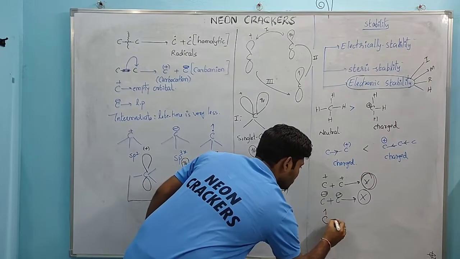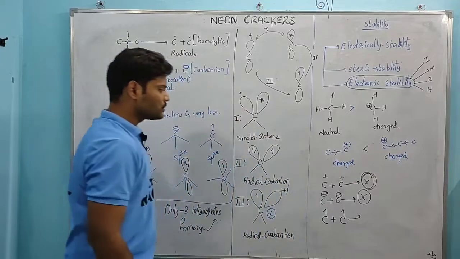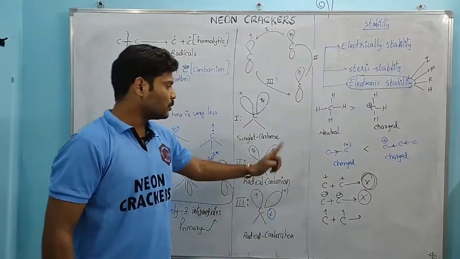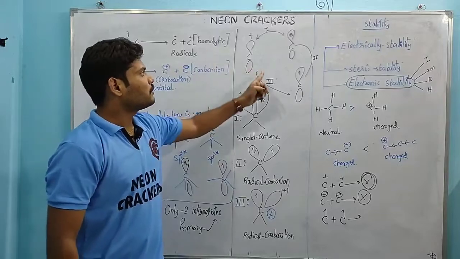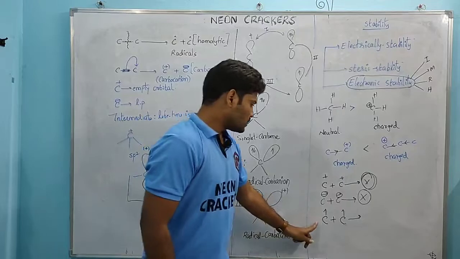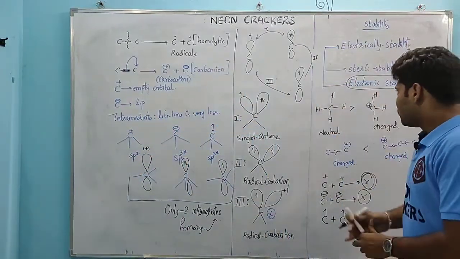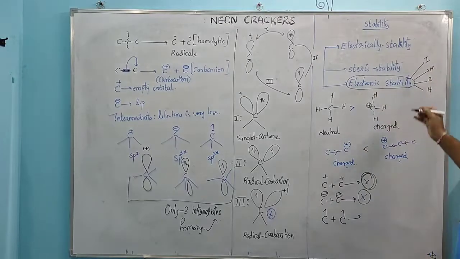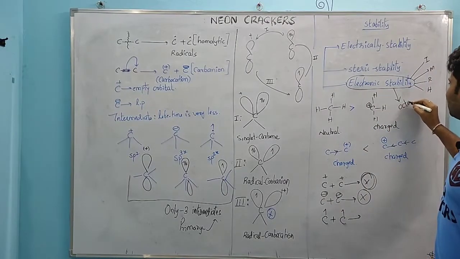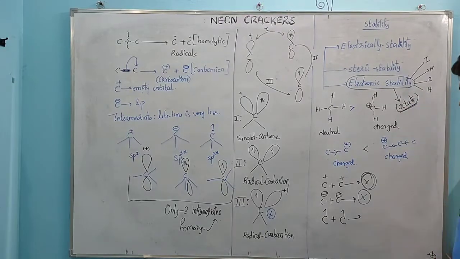Carbon radical plus carbon radical. Of course, a radical is neutral, not a charged particle. Only carbocations and carboniums are charged particles, plus and minus. A radical is neutral, so that is okay, electric stability is there. But there is no electronic stability. Electronic stability is nothing but considering most of the conditions, the octet in the valency.